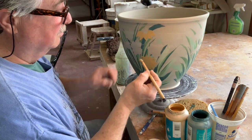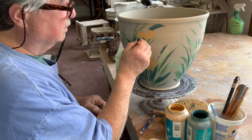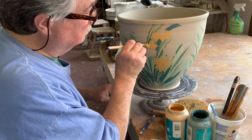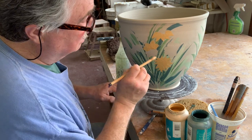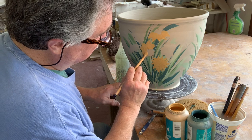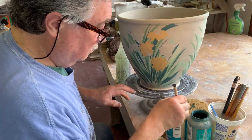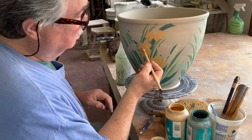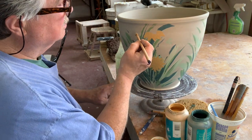Now, the other side of the paintbrush is a round edge with a point. So this time I'm going to do the point in the center and just press it in, to get the round petal at the end instead of the point in that size. So I don't want the underglaze to be too runny at this point. Same with this flower here.